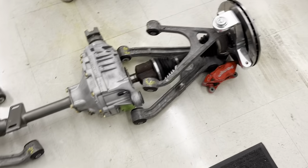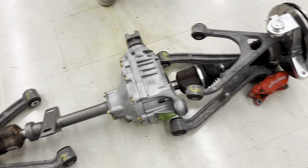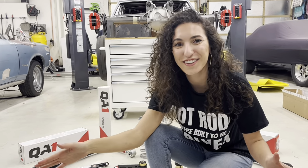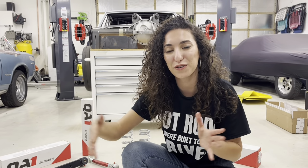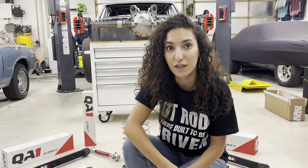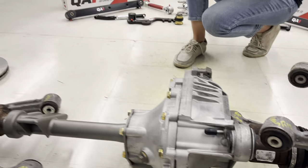But anyways, there's still a lot more to do with this, but for right now, it's looking promising. And we got something put together here that I think is gonna work. That blew my mind when he told me that the length of this thing was super close to factory. That's huge, to not need custom CVs, if we can use these. Yeah, they're in there. So this should theoretically work.